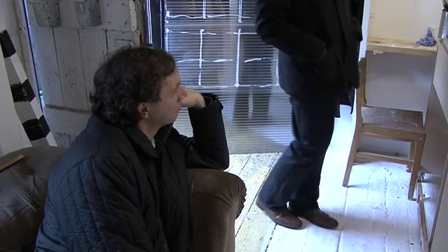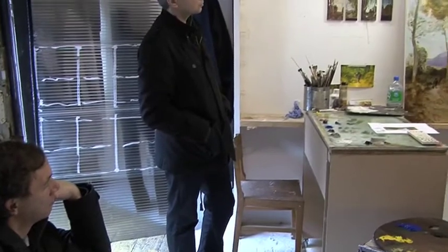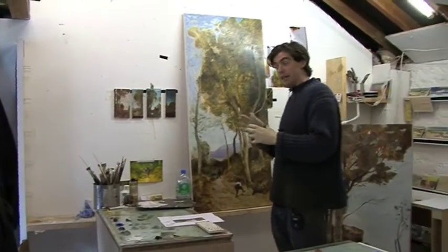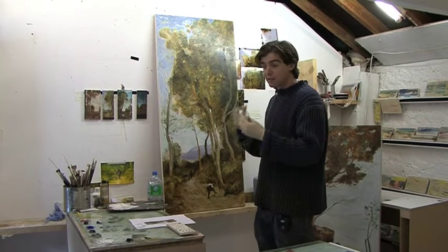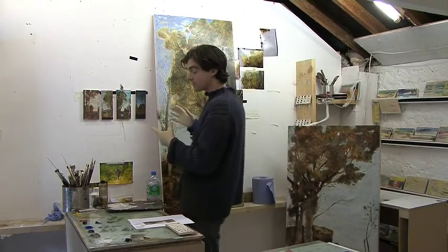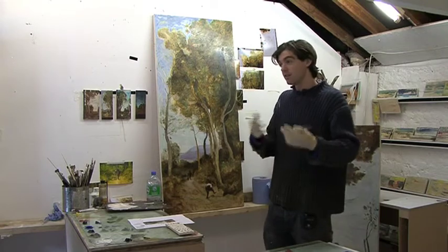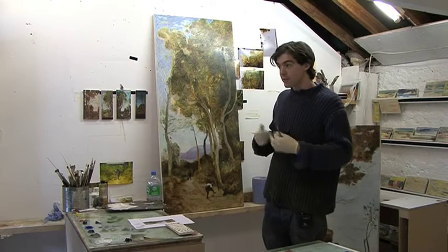I think copying a painting is an unusual process. As an artist, the best paintings that you create are often the ones that are a little bit unexpected, where things happen that you didn't predict, and it gives it that spontaneity. And typically if you do a painting and you're really pleased with it, and then you try and do it again the next day, it doesn't work. So as an artist, you have to keep discovering new things. And these paintings feel like him discovering something and finding something.